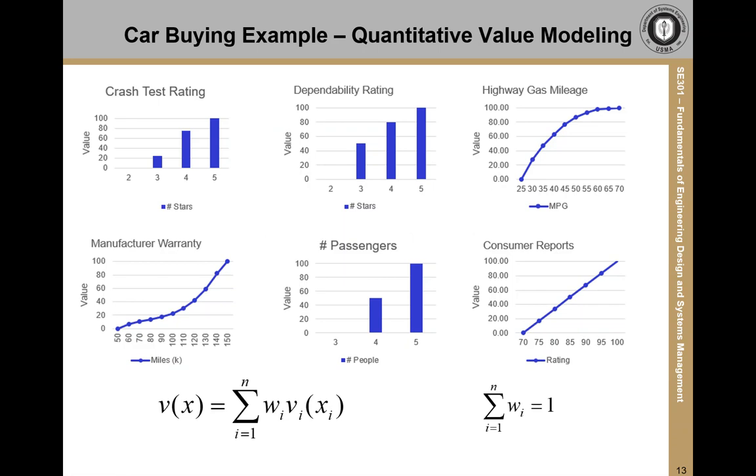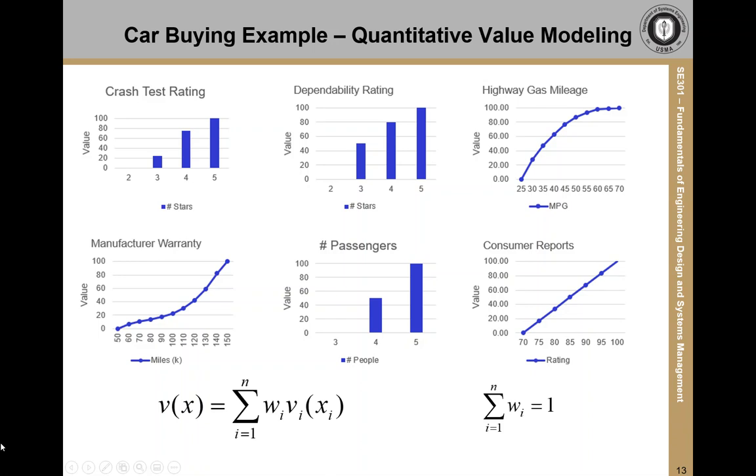And then once we have our swing weights and our qualitative value model, we'll then build our quantitative value model, which again, we had 6 value measures. We should have 6 what we call value functions. So here we have value functions, 1 per value measure. And essentially what we're doing is we're establishing scores for each value measure from 0 to 100.